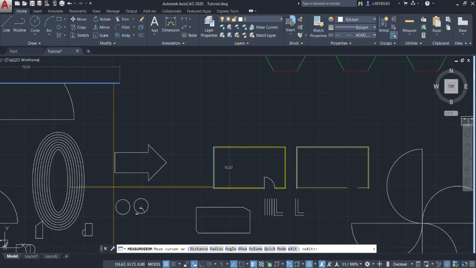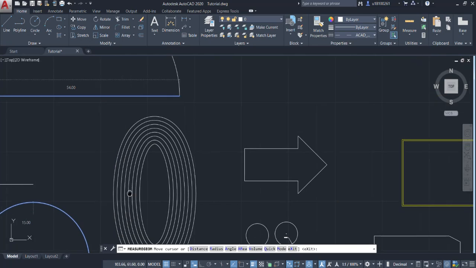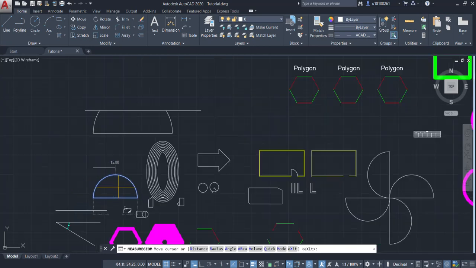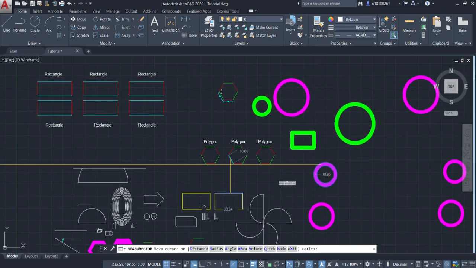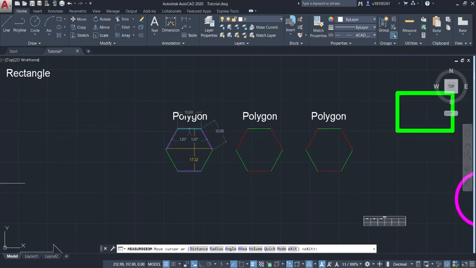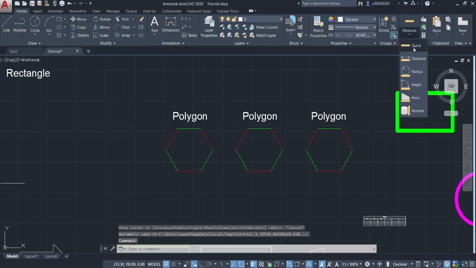You can do it for anything you want. If you go on the semicircles, it provides the length of the semicircle as well as the radius of this semicircle. So you can use this option for anything you want. For the polygon, it provides the length of the polygon, the angles between the inclined lines, and the length of each inclined line. It's a very helpful option. You can even practice working on this. This is all you need to know about the quick.